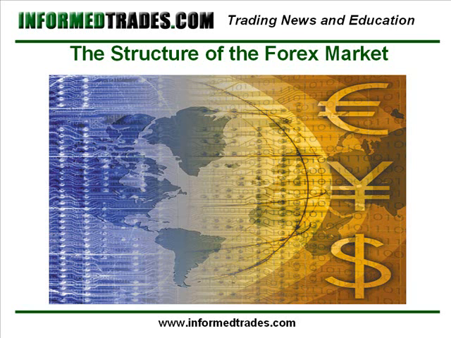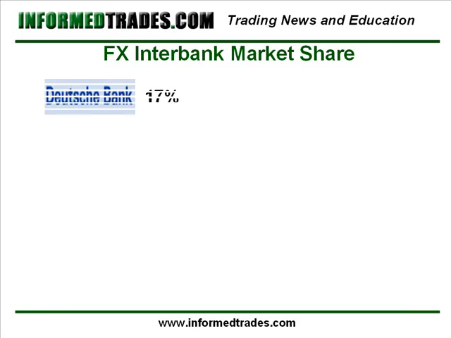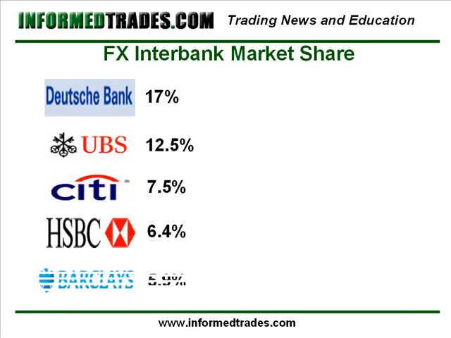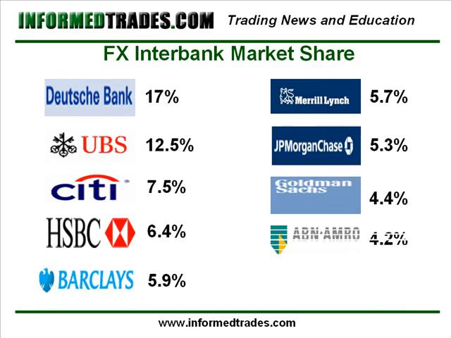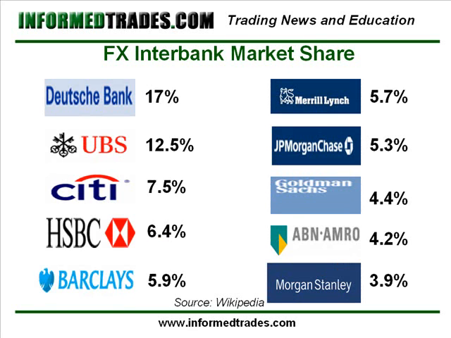At the center or first level of the market is something which is known as the interbank market. While technically any bank is part of the interbank market, when an FX trader speaks of the interbank market, he or she is really talking about the 10 or so largest banks that make markets in FX. These institutions make up over 75% of the over $3 trillion in FX traded on any given day.